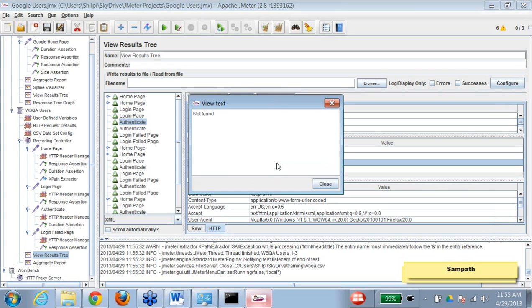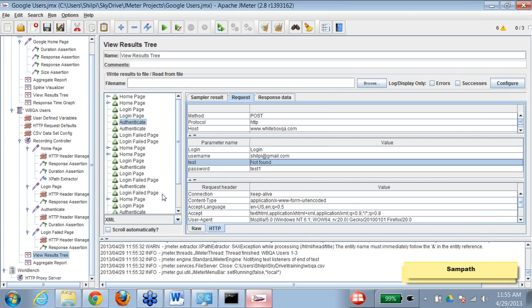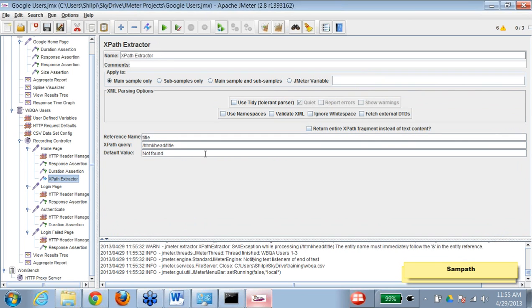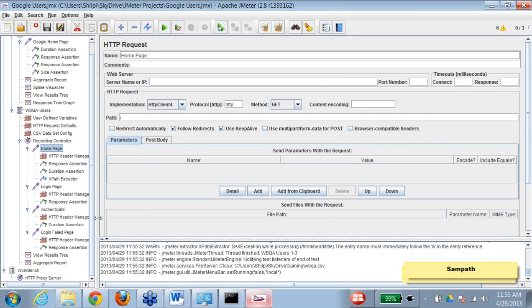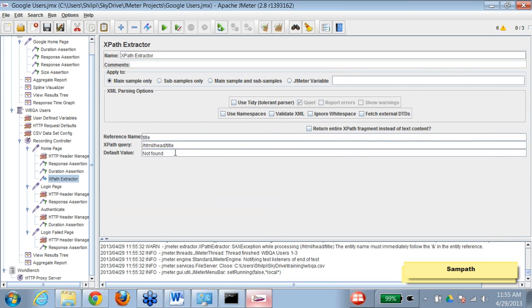Okay, it says it is not found. It is somehow not extracting the title from this XPath query, HTML head title, home page. It's not extracting it, so it is giving the default value.